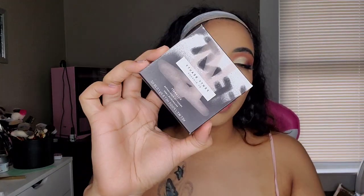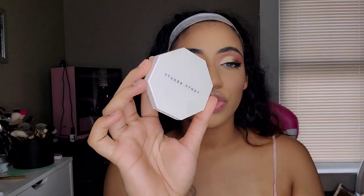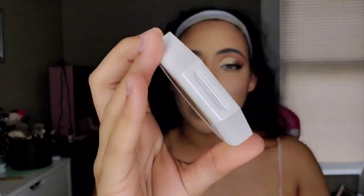So next is highlight, which I do have a new product from the Boxycharm box. And this is Fenty Beauty Kilowatt Freestyle Highlighter in the shade Trophy Wife. I know there was like a big rave about this when it first came out. I can't believe I actually have it in my hands right now. Wow, the packaging on this is so pretty. I love the shape and I love the compact.